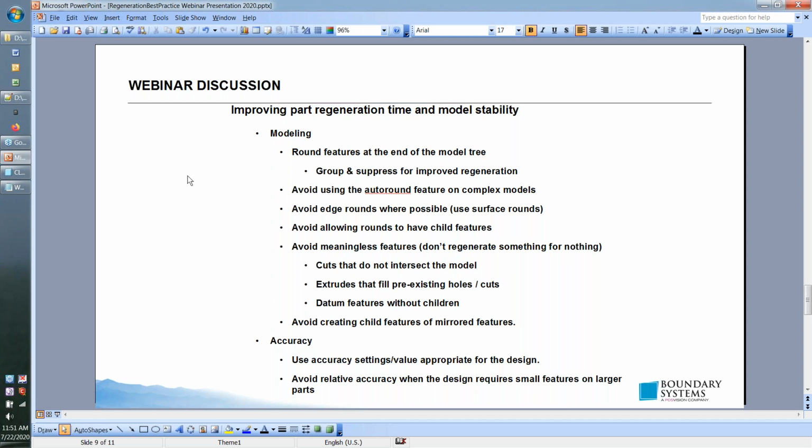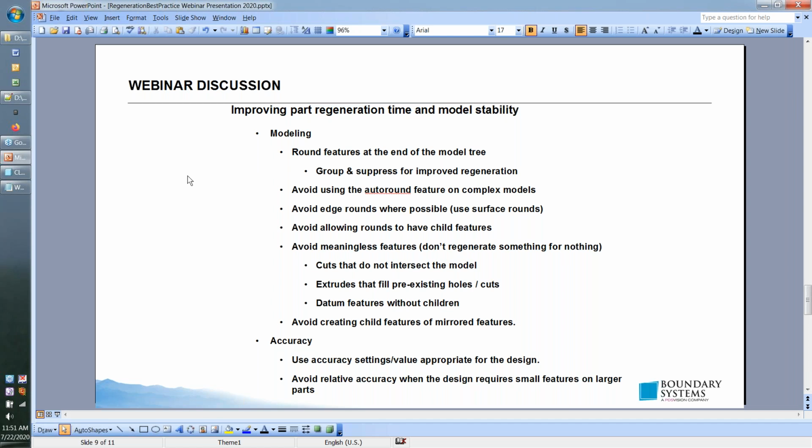I know it's not necessarily good news for somebody on the webinar that's been getting good value out of it that way. But I will tell you that if you were to go in and do end of cycle modeling at the end of the tree, do that same rounding work with conventional rounding functionality from PTC, you will have a faster regenerating model at the end of the day. Now, a lot of people use the auto round feature and then dissolve that into individual rounds to expedite that process. I cannot take issue with that. There is arguably, in my opinion, nothing wrong with taking that workflow.